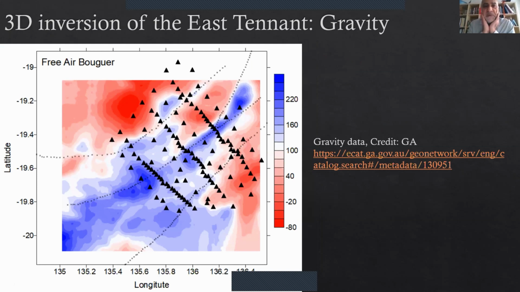For the comparison process, comparing the 3D conductivity anomaly with other geophysical data, the only dataset that I found and can compare with is gravity data, also published by Geoscience Australia. Here is a map showing the free air Bouguer anomaly from the gravity data, overlaid with the MT sites, the black triangles, and there are some lines here. They are presented as interpretation of faults, and in my understanding they are also derived from the gravity data.